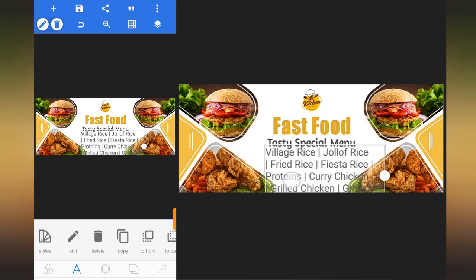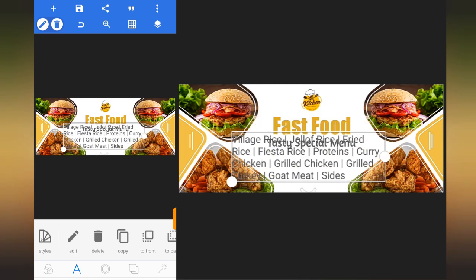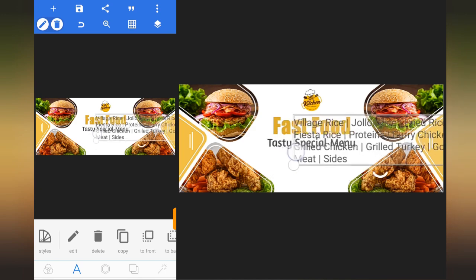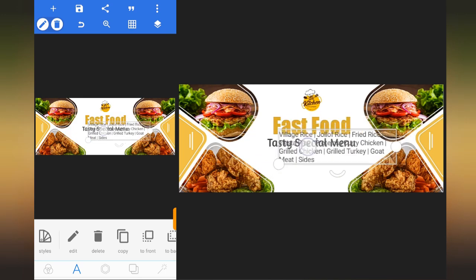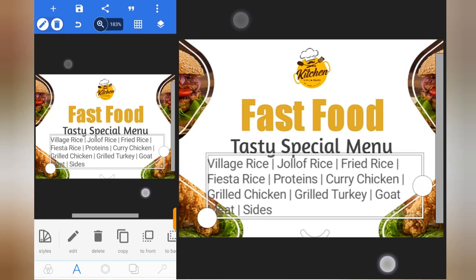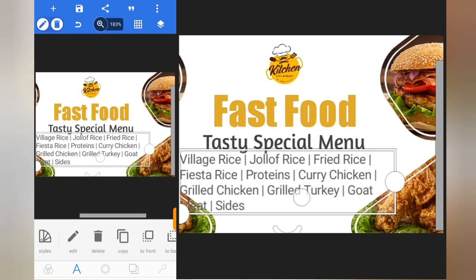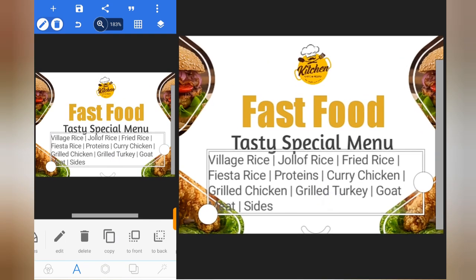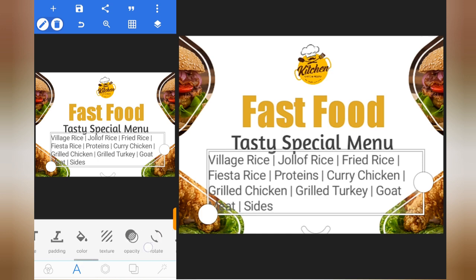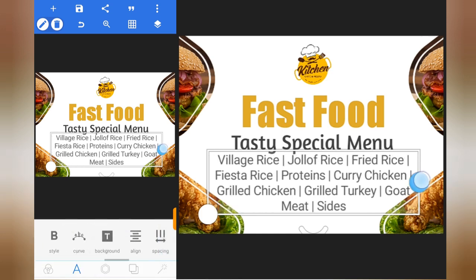Now let's resize it. Let me zoom in. Now let's move to align. It's going to be center alignment.